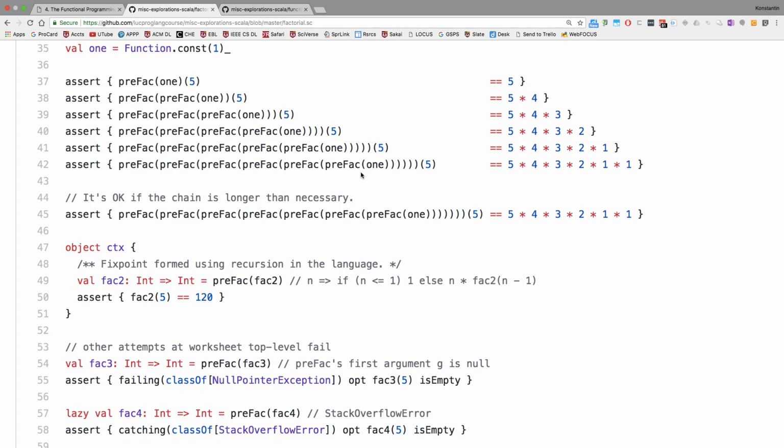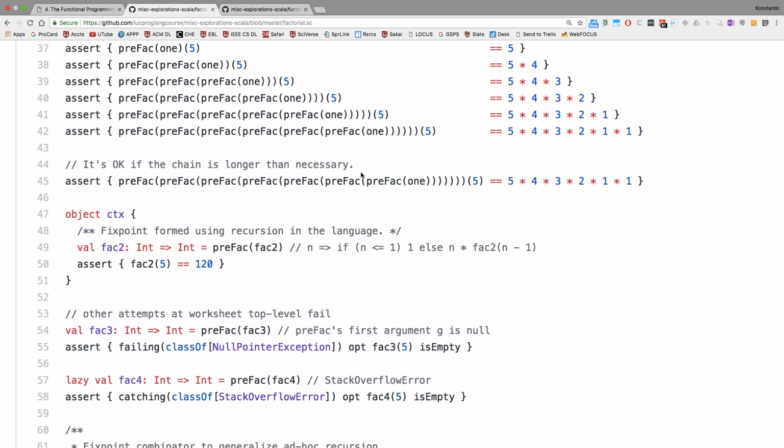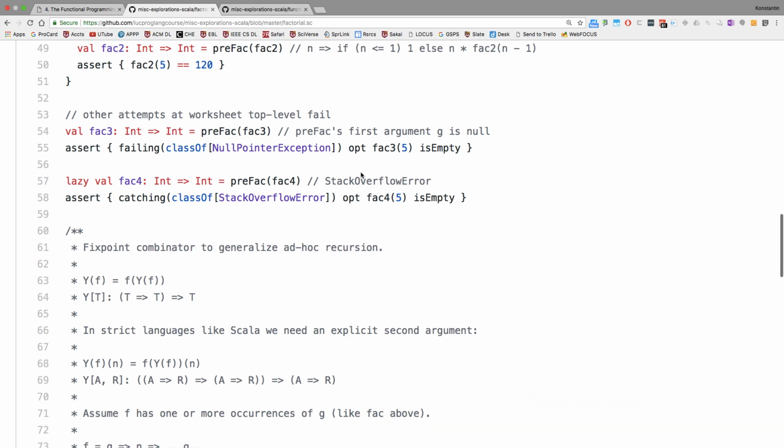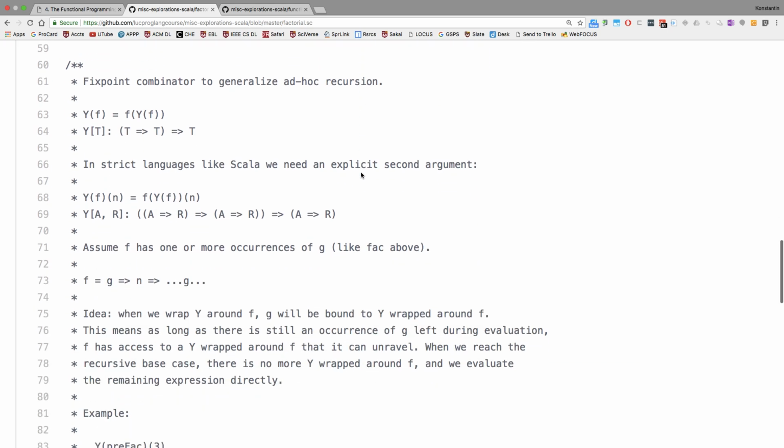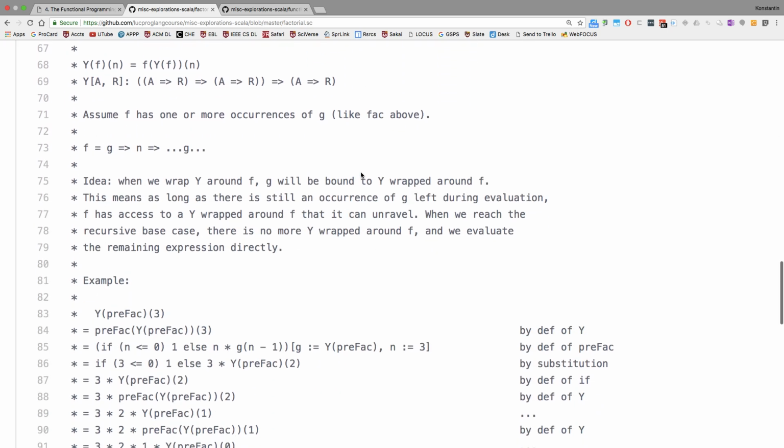So any finite such chain of invocations is going to get to its limit if you choose an argument that requires more of those invocations. And the only way to make sure you have an unlimited supply of these invocations is by using the fixed point combinator Y.